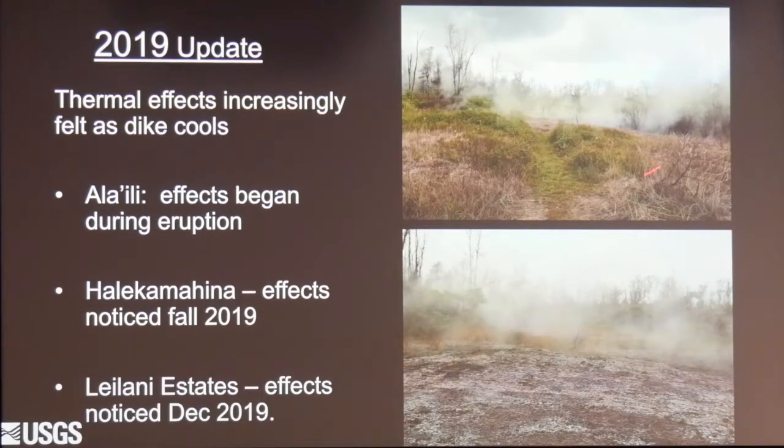You can see it used to be a very nice lush green field, and by the time we took this picture, parts of it had died. But now, the plants literally just fell on the ground as their roots boiled, and then they dissolved themselves. And it leaves this little white crust behind on the rock.